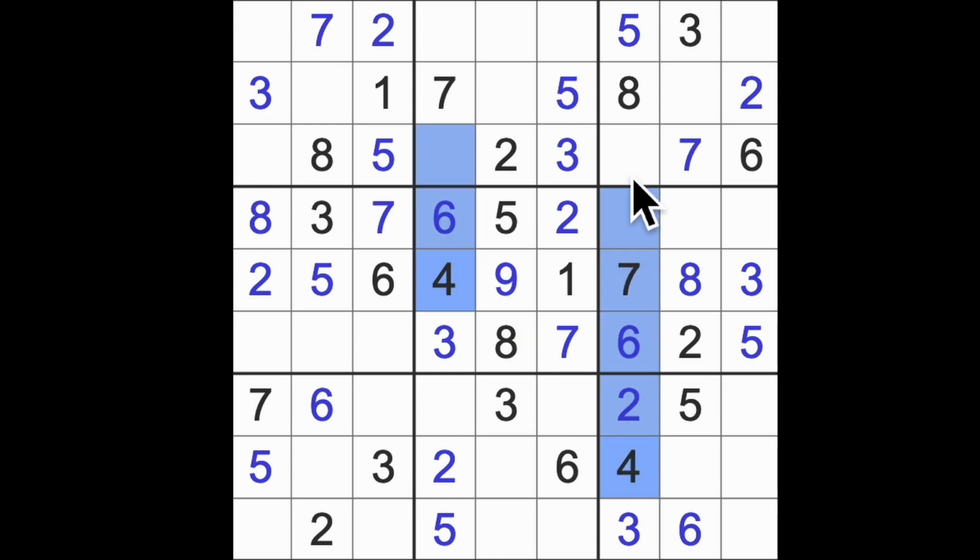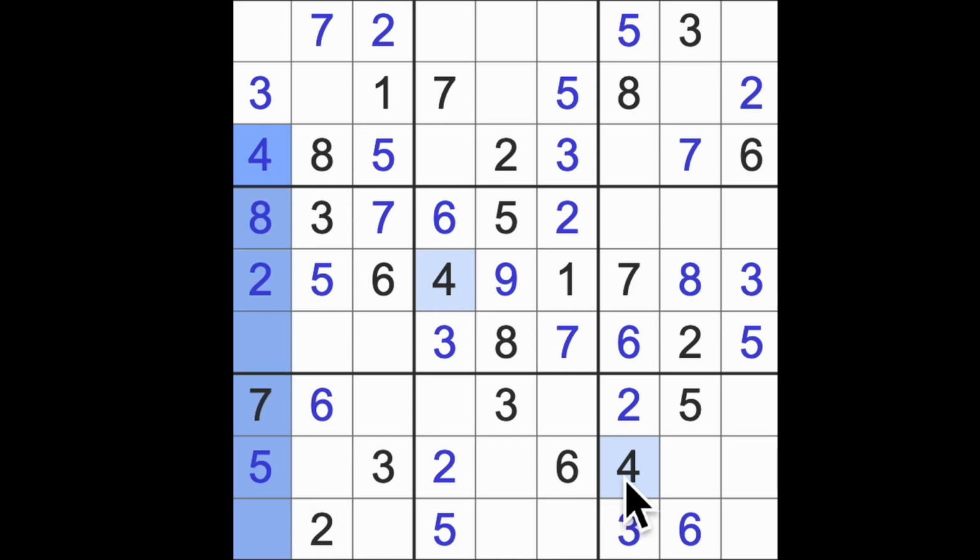Four blocks this square and this square, so we'll get a 4 over here. 4 blocking down here and 4 across here puts 4 into one of those squares, so this can't be 4, that must be 4. Now one blocks down here, so here's our one, and this will be our nine to finish that little row there, or that block, whichever way you want to look at it.